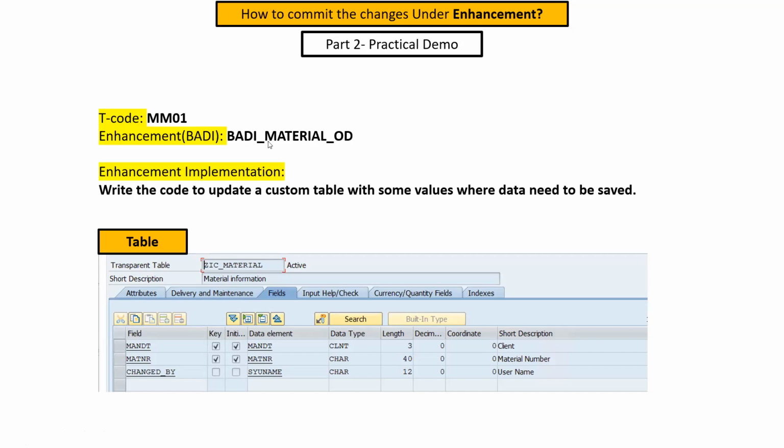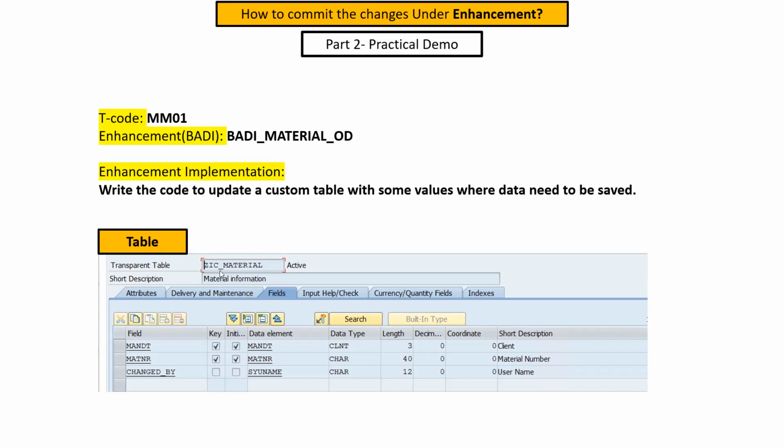So if you write the commit work inside this, then that update function module will be triggered, and whatever data it is supposed to save, it will save without having the further validation. All right. So now if you want to perform the commit work, then how to do it? But let's try to understand this problem scenario once again over here in practical, and then I will discuss the way, the solution. Okay.